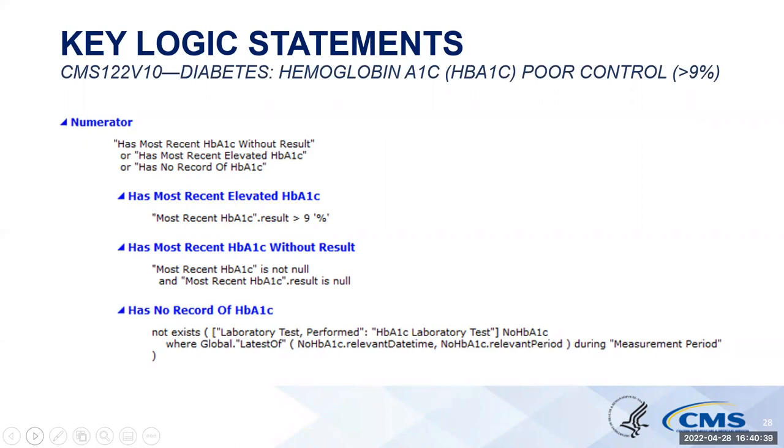If the most recent hemoglobin A1C is less than 9%, the case does not qualify for the numerator. And if the most recent hemoglobin A1C is greater than 9%, the case would meet the numerator. Also regarding which hemoglobin A1C results are acceptable, a patient-reported test can be acceptable provided that the result is sent to the lab or provider's office for analysis. The data must be entered into the EHR and documented, and the documented result must use a LOINC code found in the hemoglobin A1C laboratory test value set. The required documentation is a laboratory test performed, the result from the test, and the date of the test.